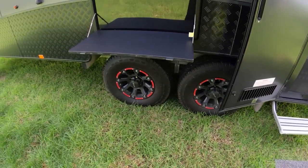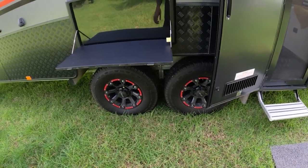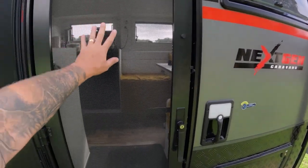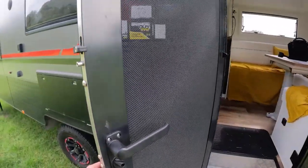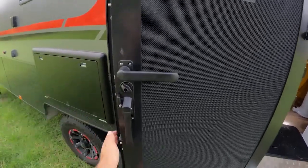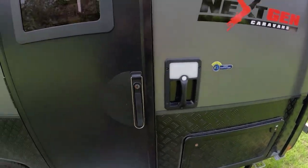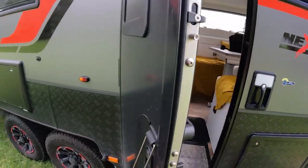It does come with 15-inch off-road tires and the van travels very nicely. The door system is two-way — you have a security mesh fly screen. If you want to close it fully, the door shuts like that, and you unhinge it from the back and you have the closed door. It's a pretty cool feature and pretty easy to open.